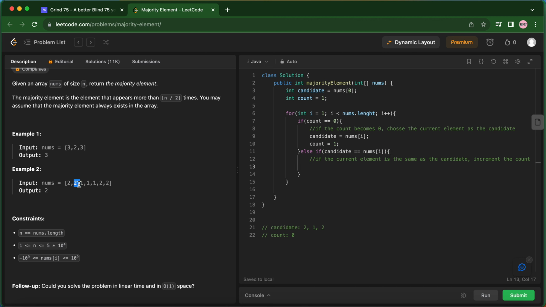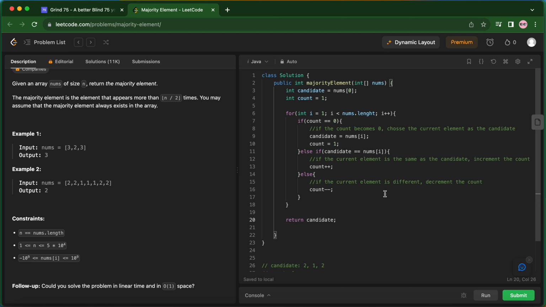When we see another 2 and the candidate was 2, we increment the count, so count plus plus. Similarly, if the new element is not the same as our candidate element, if the current element is different, decrement the count. You can say count minus minus, and that's all.